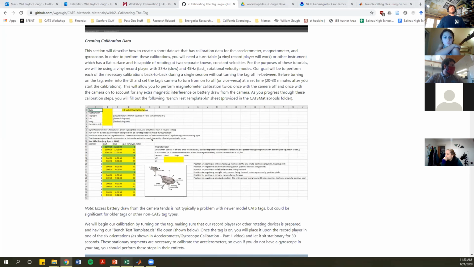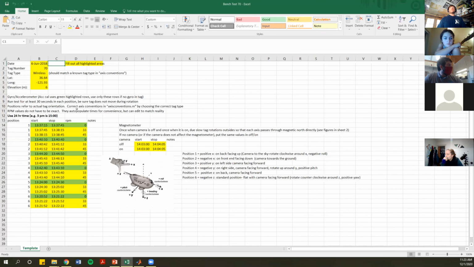In here, as we open this up, we have the lat-long. We need to know the position of where we are in geographic space. Down here we have the accelerometer, and over here we have the magnetometer. The calibration for the magnetometer also helps to calibrate the accelerometer, but we like to do them in two different ways. And the accelerometer calibration also helps to calibrate the gyroscope. So we're calibrating them all together.